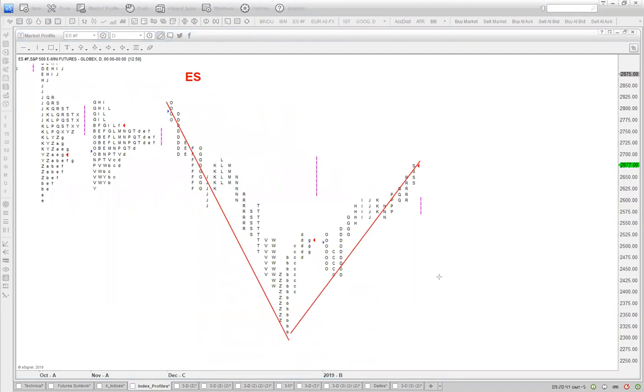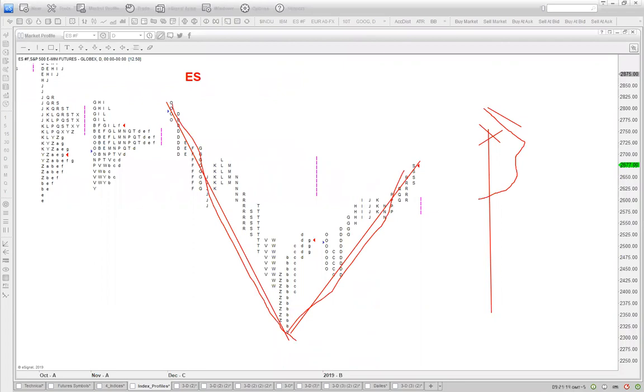Now, an auction develops following a basic three-step process. You have a distribution, i.e. a trend, and then you have a stopping price around that trend, and then you have development around that. So we really didn't have much development to the downside, did we? We sort of traded down and then we V-bottomed.